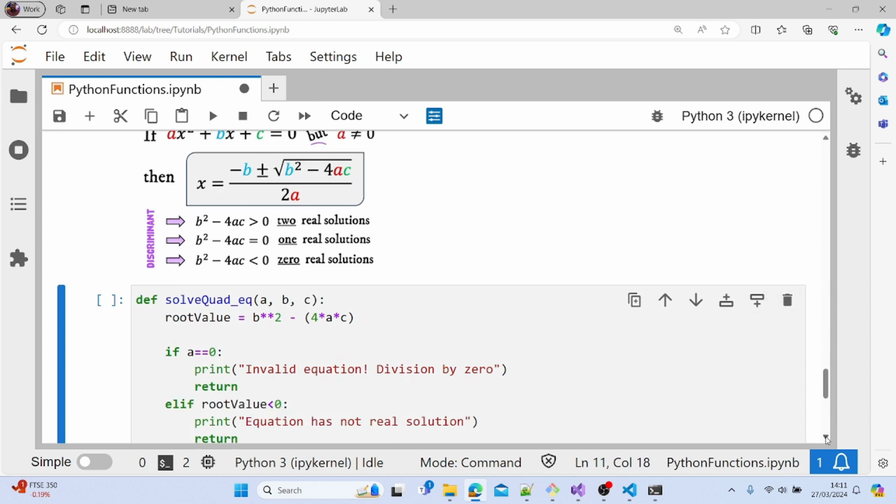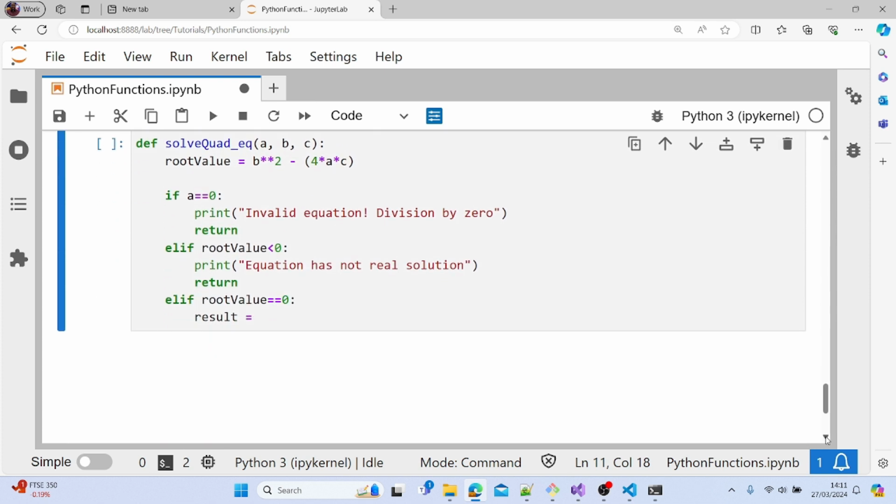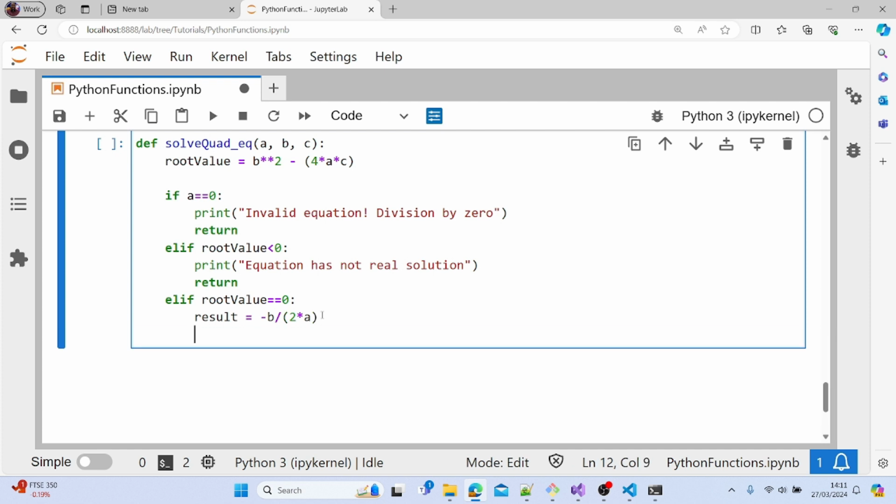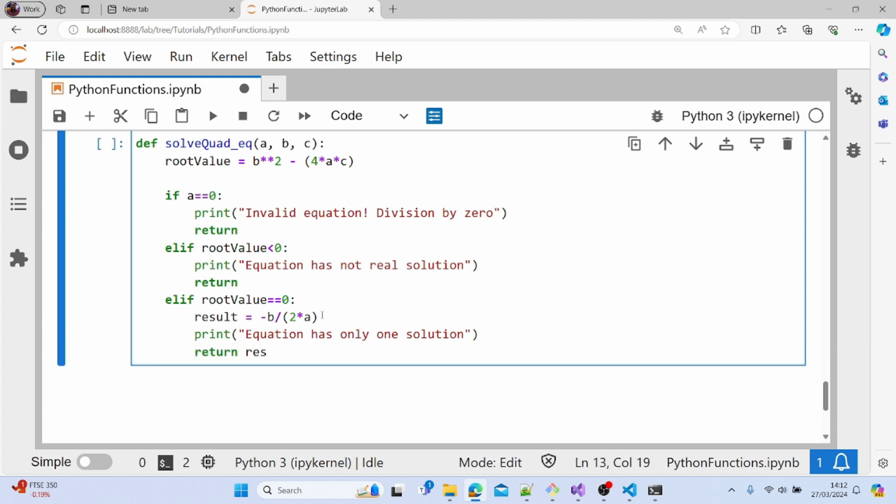So plus or minus b plus or minus 0 is minus b. So we can say the value is minus b divided by 2a. 2 multiplied by a. So that's the result. And you now print equation has only one solution, which is returned now. Return results, right?